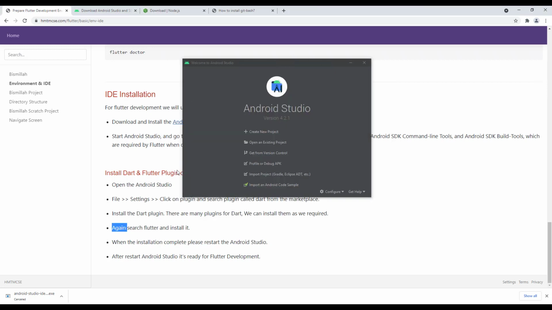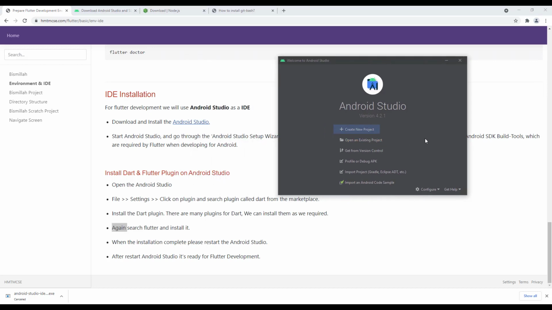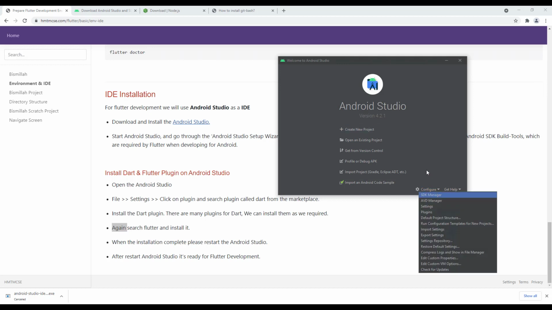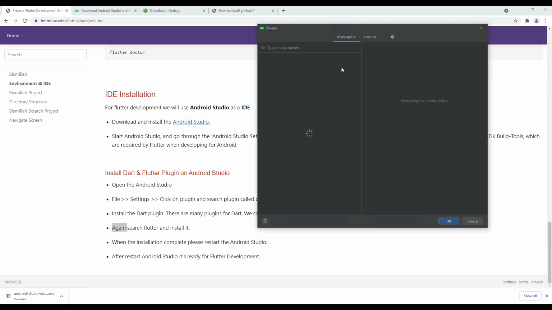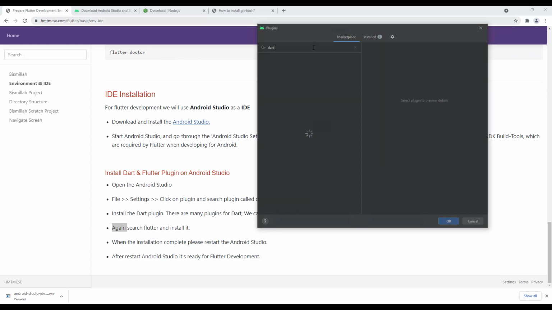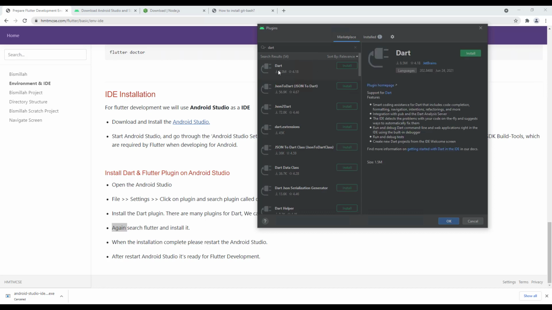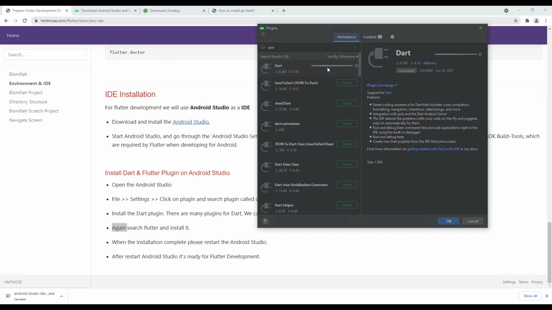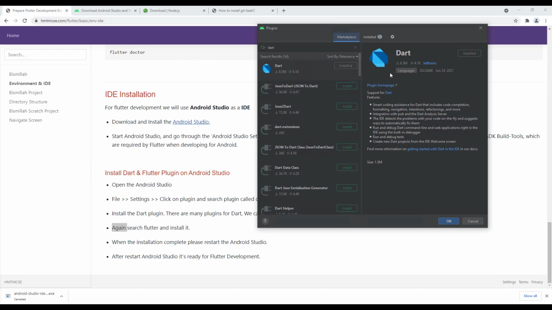See, now this is the Android Studio ready for code, but this is ready for Android coding, not for Flutter coding. For Flutter coding, we have to install the Dart plugin and the Flutter plugin. For that, I'm going to click on config, then plugins. It will show the plugin list here. First things first, I am searching for Dart. It shows the Dart plugin. Clicking on install. It will take a little bit of time for installation. Let's wait until the installation completes. The Dart plugin is successfully installed.